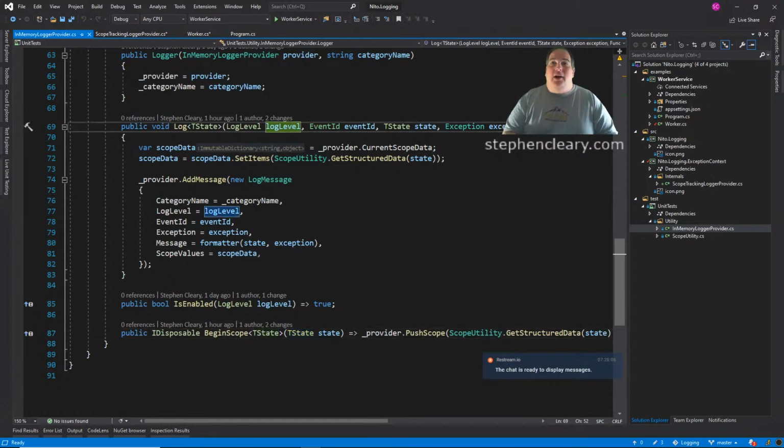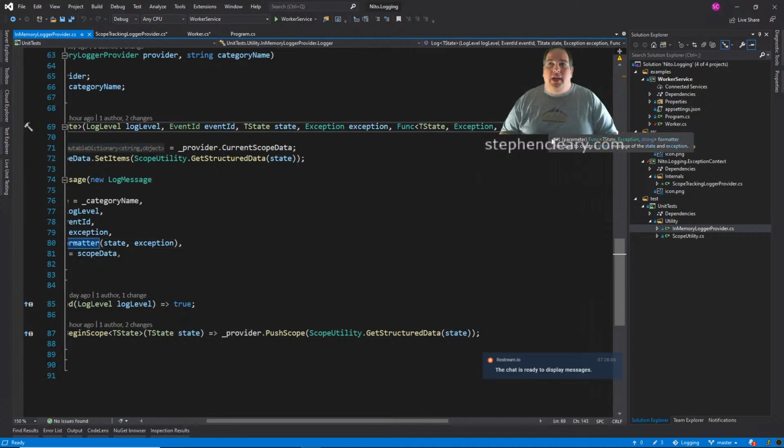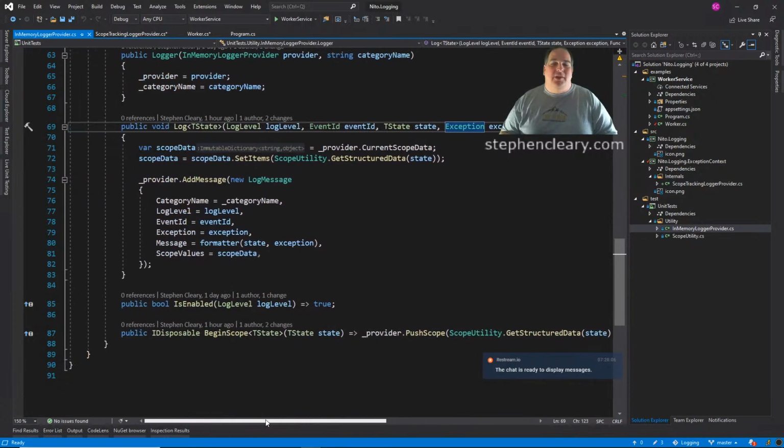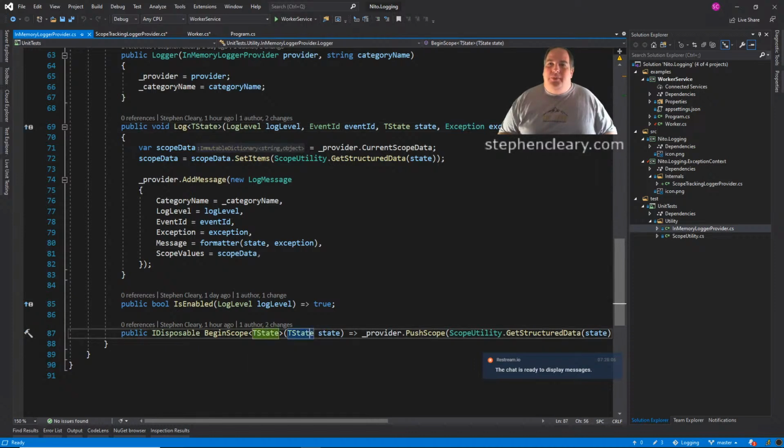If you look at log up here, this message, it takes a formatter function, and this formatter actually always ignores its exception parameter, which is interesting. It's just like a holdover of when they were still developing the API and then they forgot to kind of clean it up or something before they released it. I don't know. Anyway, that's beside the point. That doesn't have anything to do with today's work. But the point is, the logging provider API just doesn't feel quite right. Like it's not quite finished. But, I mean, it's set in stone at this point.